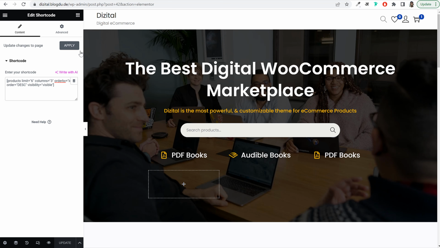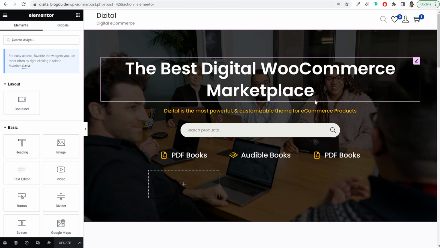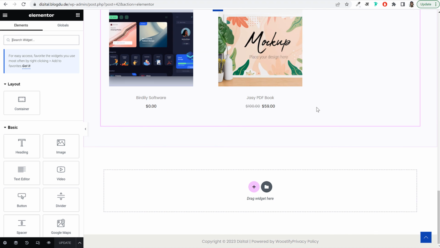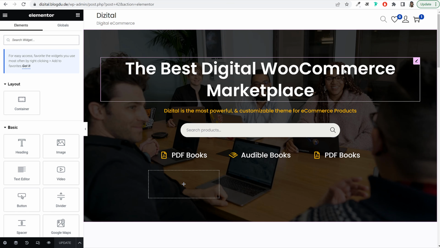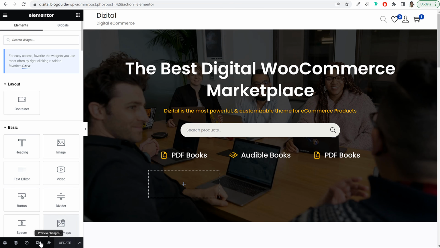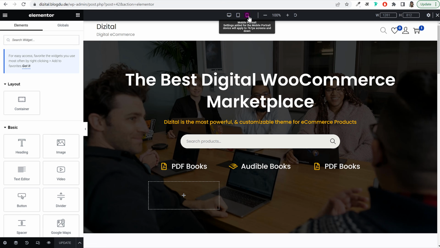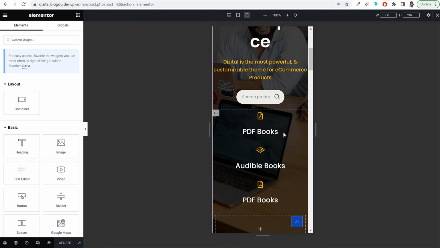Right, so this page that we have created, this is looking pretty good on a desktop. Let's see how it looks on a mobile phone. Basically, let's make this website a mobile friendly website, or this page specifically. So to do that, at the left hand side bottom, you'll see this responsive mode icon. Click on that. Now select mobile icon. Now this is how it will look on a mobile phone.